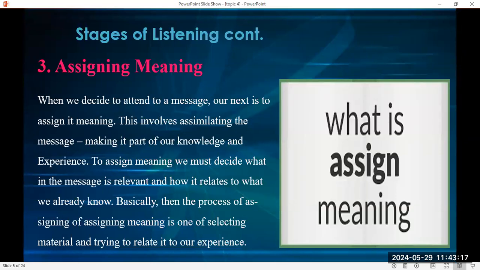So if you meet somebody along the way after a service and they ask you what you were taught in church, you can easily tell them, we were taught like this. This is what we were told. The pastor read from this book and he gave examples A, B, C, D, because you have already assigned meaning and you have already related to what is happening to you. Then the last thing is remembering.